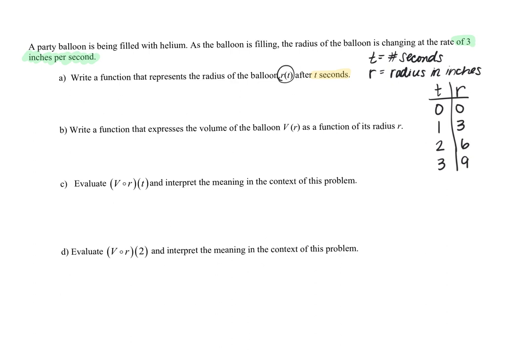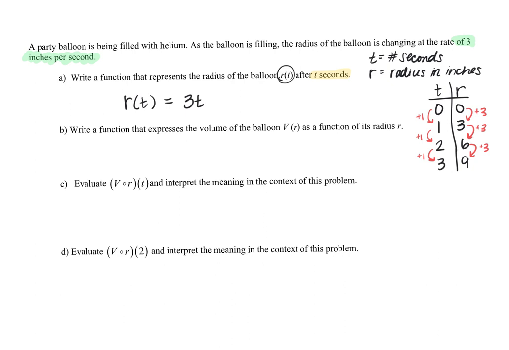And sometimes seeing the numbers this way can help you see the relationship that we're gaining essentially 3 inches in the radius value for every 1 second that we're gaining over here. And this means we have a linear relationship. We have this constant rate of change. So my function, my equation, which is going to be r of t, we can find the radius by basically multiplying the time by 3. So that would be 3 times t.